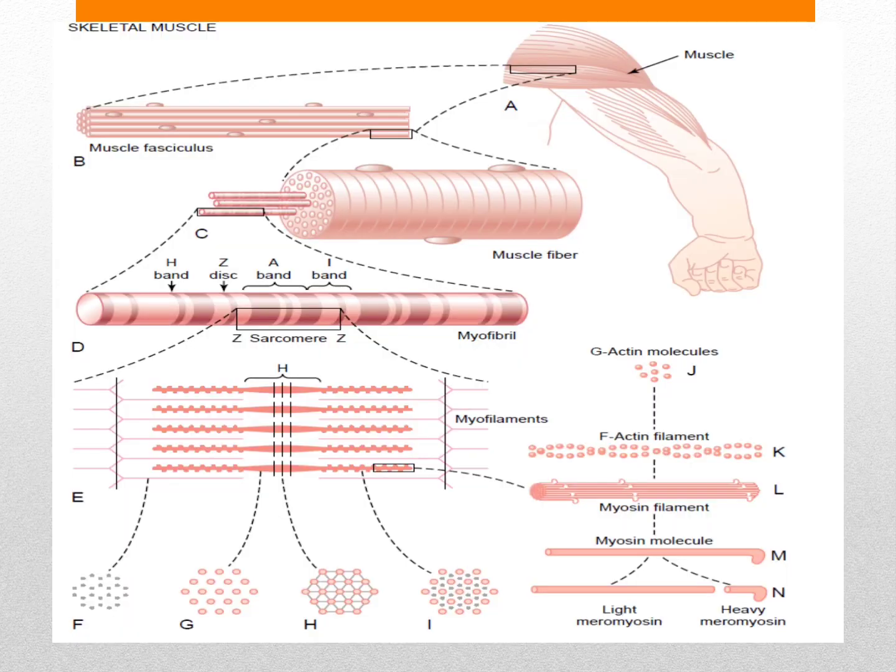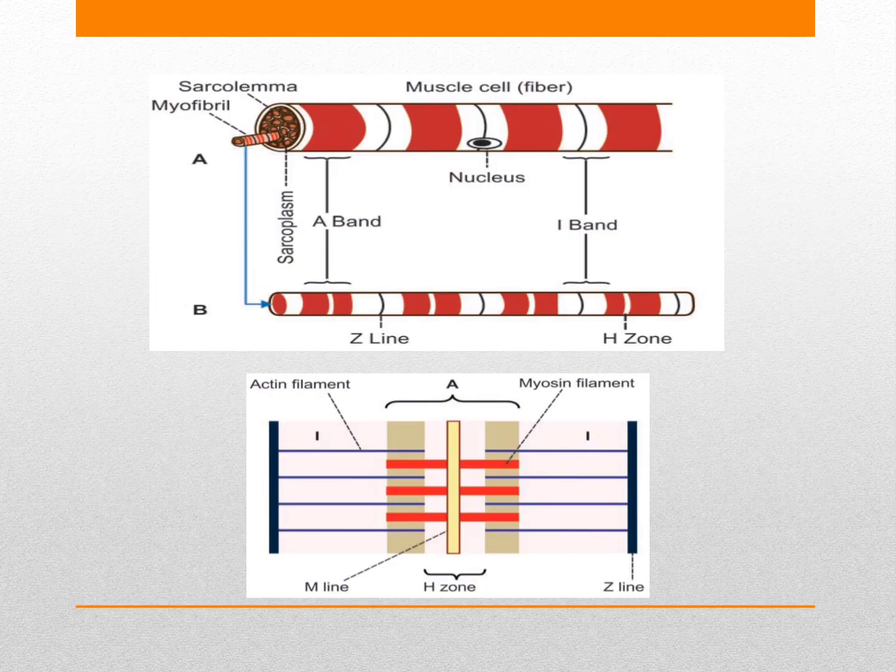This is the structure of muscles. This is the myofibril. This is the dark band. This is the light band. This is the structural unit of myofibril, that is sarcomere. The middle line is the Z line. The interspace between two Z lines is the sarcomere. So, Z line, center dark band, two half of light band. This is a sarcomere.